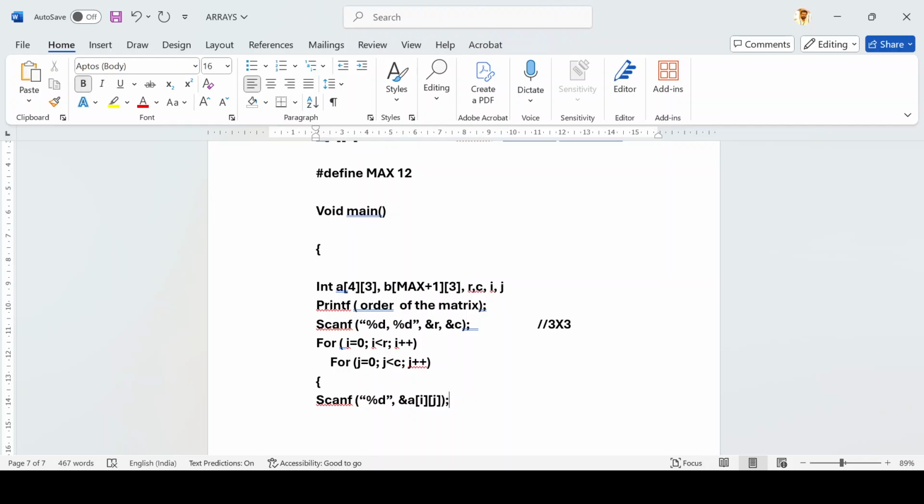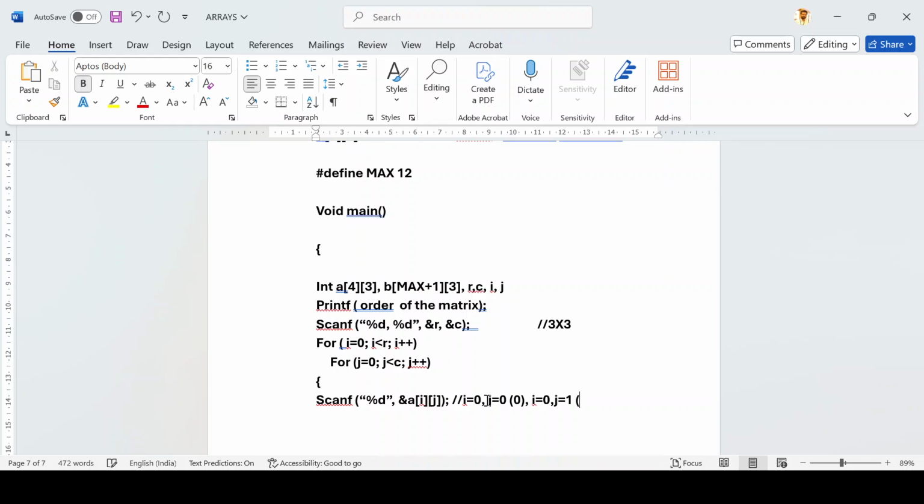So in the first case, what happens over here? For a of i comma j, for i is equal to 0 and for j is equal to 0, we will store the first data at 0 comma 0. In the second case, i will be 0 once again, and j will be incremented to 1.